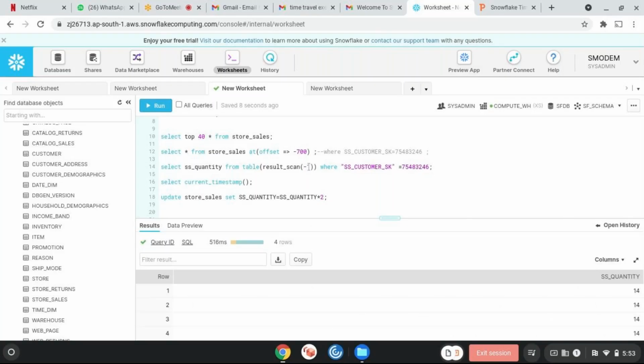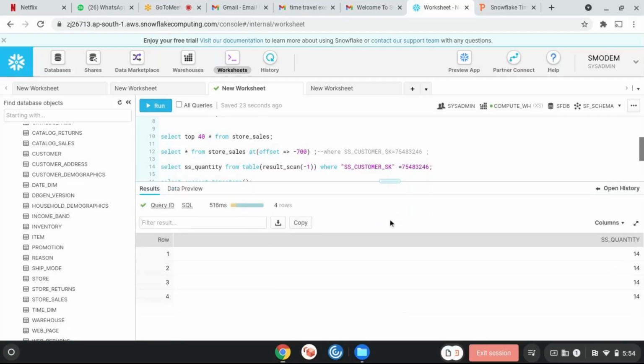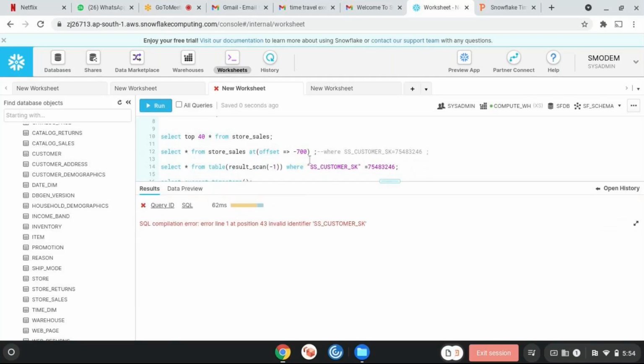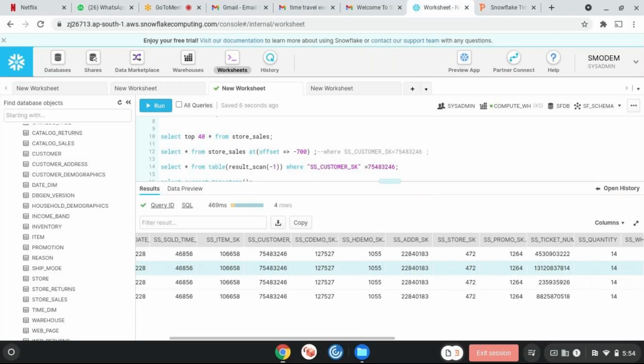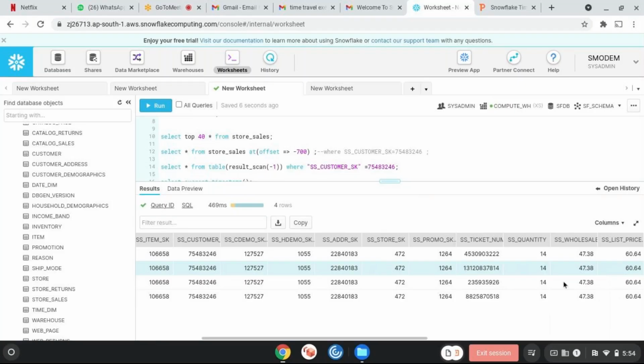So I moved back to a particular timestamp or offset, a certain number of seconds before, and I'm able to query the snapshot of the table which had 17. So I have to run this one more time. See, this is the snapshot of that particular table before 700 seconds, and the quantity is 14. Can you see this?